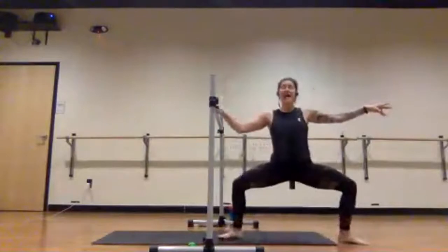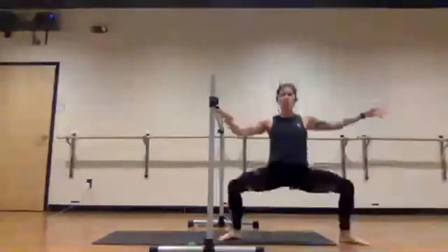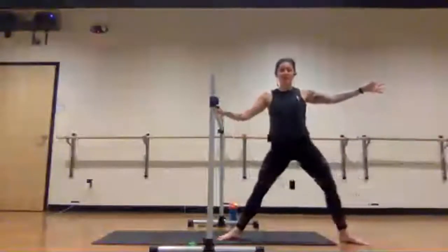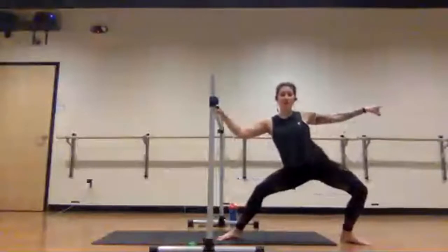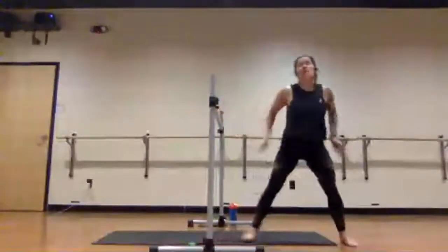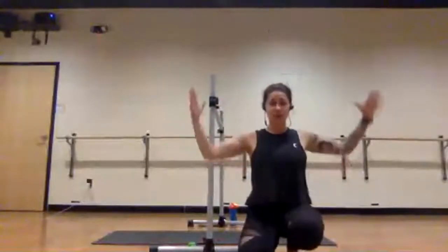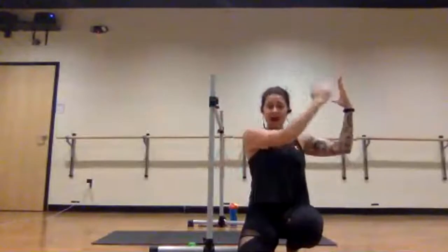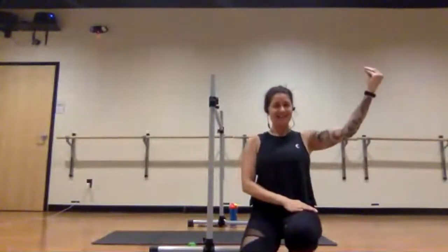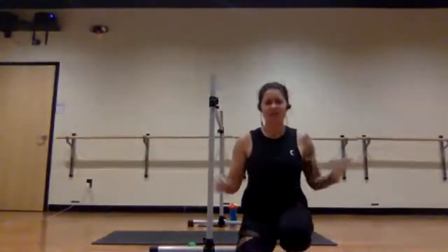Add a hip thrust. Send your hips to the side and squeeze up. Lower, send it, squeeze, lower, to the side, squeeze it up, lower, away from your bar, pinch it, lower, away, pinch, keep going. Notice your hip abductors light up. I want you to think about a goalpost. If we get football this year, a goalpost, you're tracing the bottom half. So send your hips all the way over the side, then squeeze them up at the side. I told you it was gonna be sassy. So sassy, it's fun and you know it, come on.